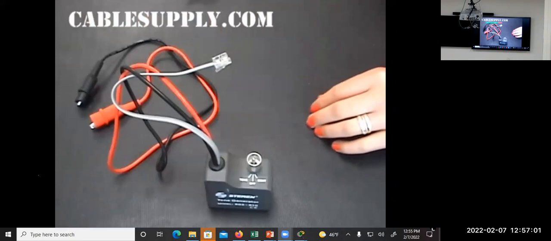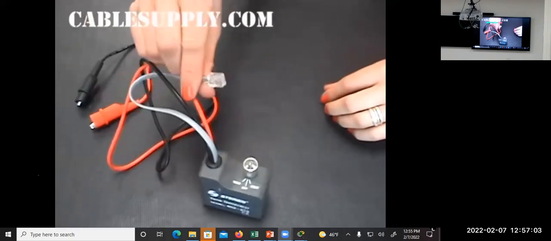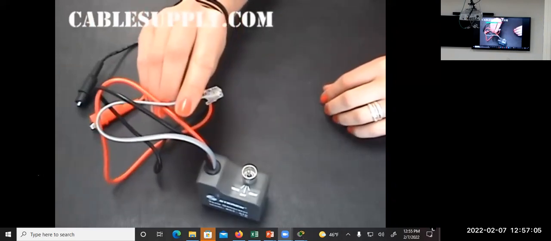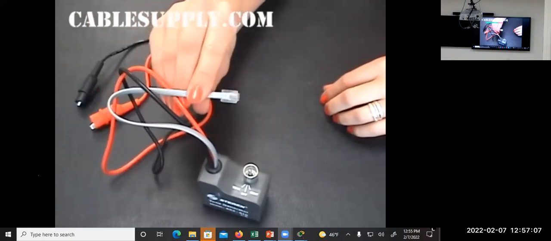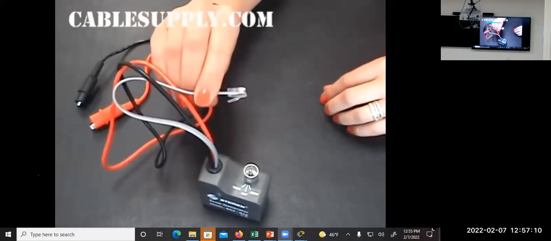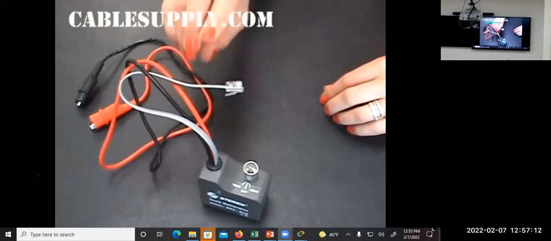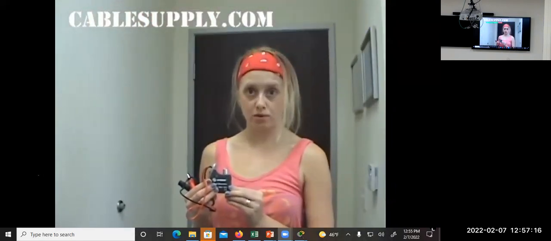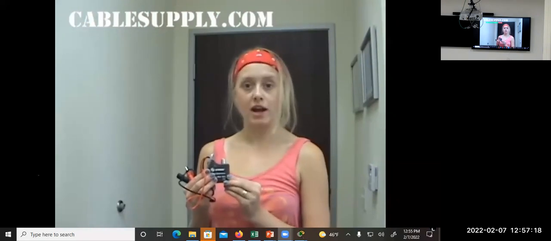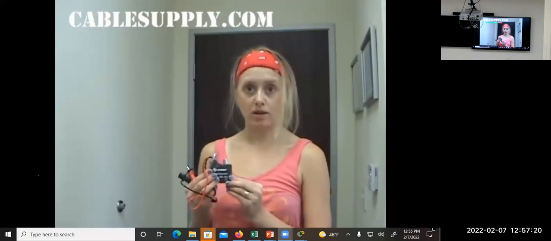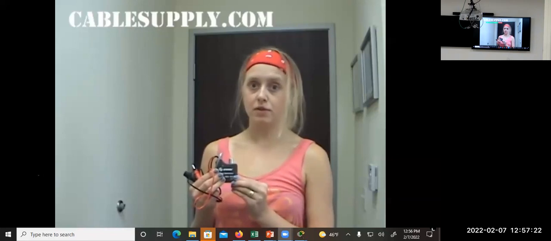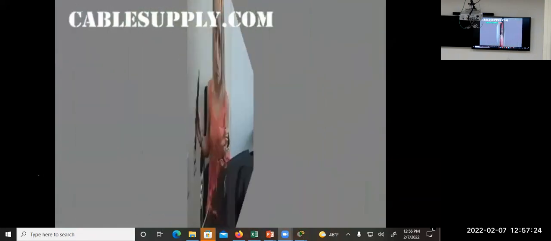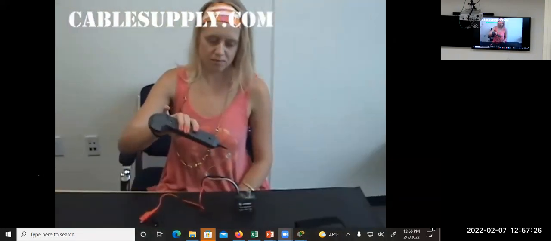The nice thing about it is it also has an RJ11 plug. This also works with an RJ45. If you're running a lot of cables, you can plug it in and later identify them with your tone and probe. For identifying cables, you want to turn on the tone. Before you plug it into a jack, you need to make sure everything is working, and the way you do that is to test it first with the probe. You'll be able to hear the tone with the probe.